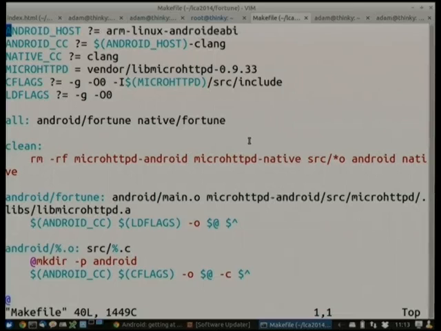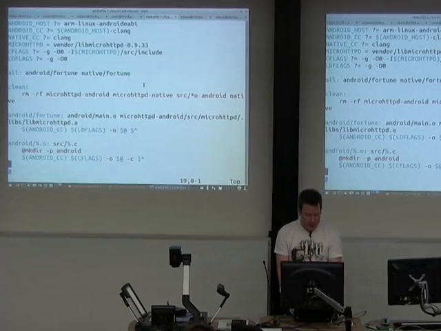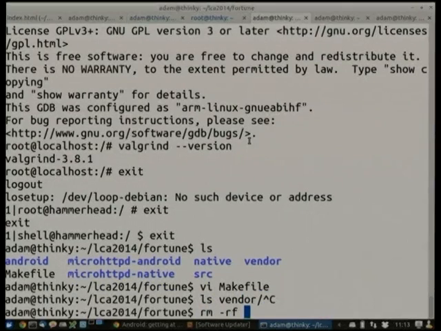So what I've implemented is something that was meant to be a fortune cookie thing and ended up as a hello world thing, so I ran out of time trying to fix this device. I'm using a library called libmicrohttpd, which is a GNU project, which provides a very simple web server that can be embedded statically into a binary. This also means, therefore, that I have to be able to cross-compile it for ARM. So I'm not just compiling my own code for ARM, I have to cross-compile a library for ARM as well. So I'm just controlling all of this from a top-level makefile. So the structure of this project is basically that, I really hope this works, because otherwise I'm going to look like a complete idiot.